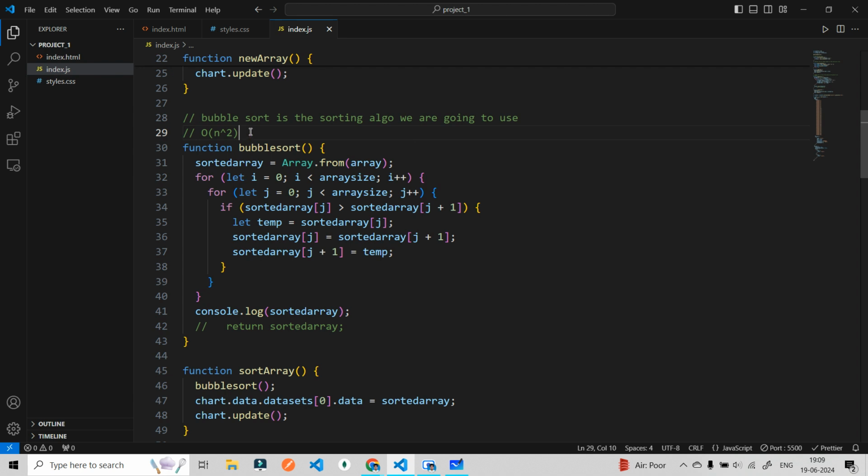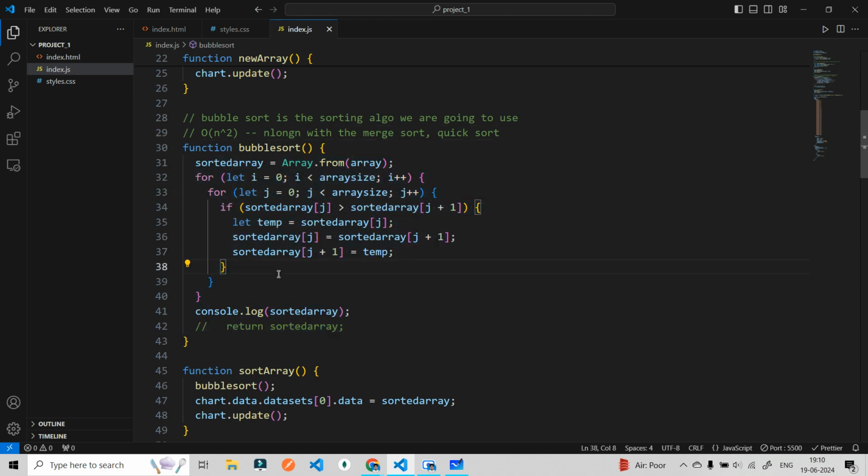N squared is not a good time complexity. We can do it in n log n with merge sort or quick sort. These are the algorithms that will bring the time complexity down. So try to learn these sorting algorithms, and try to use them instead of bubble sort.